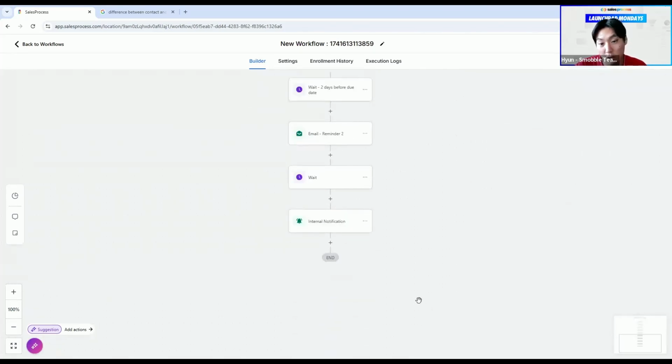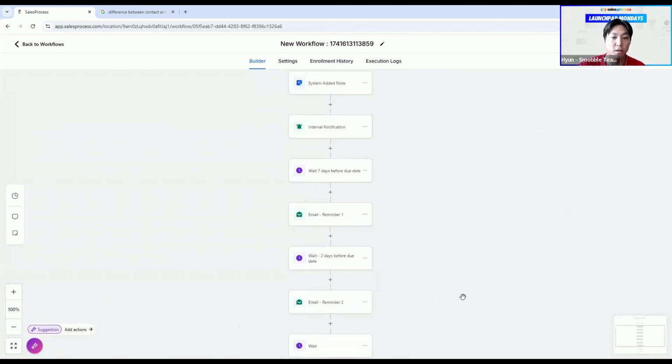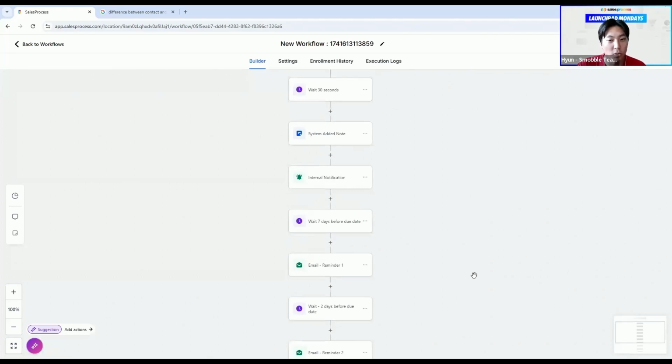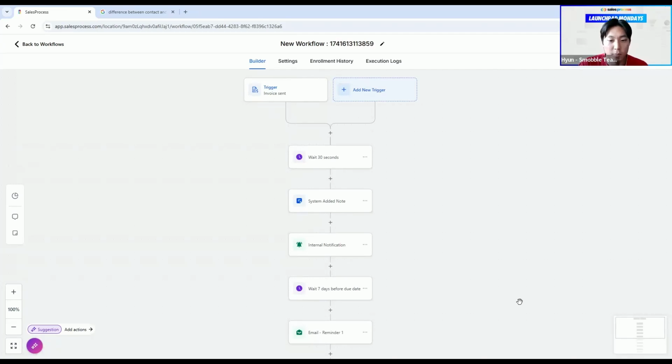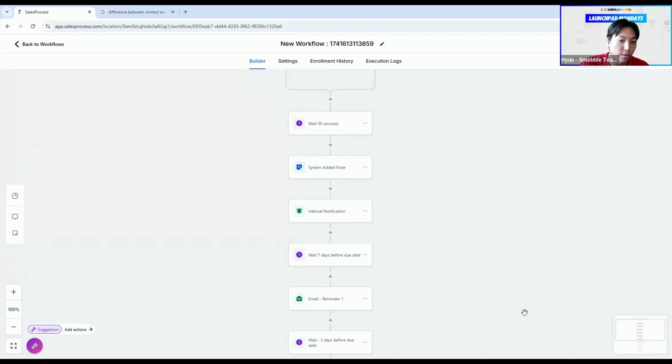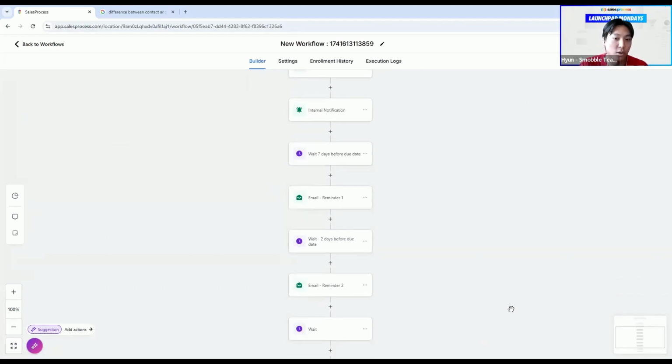And once you have this, you will basically have an automation where you can make sure that you are sending emails to notify your clients 7 days before that they are due, and make sure that they are paying you for your services.